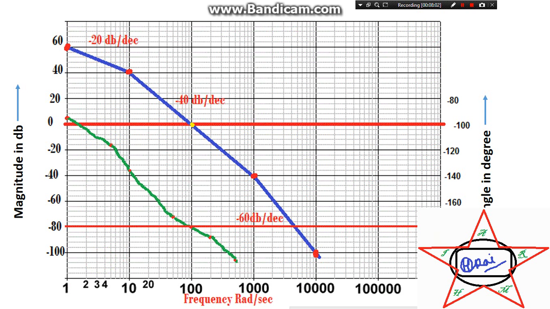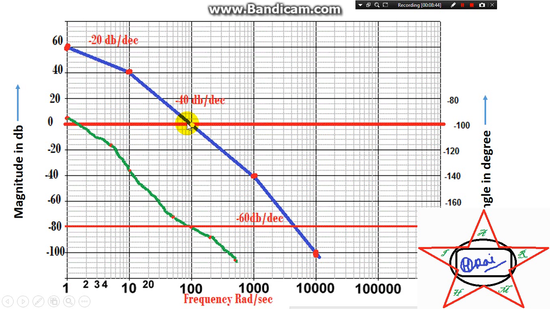Now there are one or two more terms, that is, how to find out the phase margin and gain margin. So I have drawn the 0 dB line as a red line, and the minus 180 degree line also with a red line, because while finding the phase margin and gain margin, these two lines are very important. I am just giving a brief overview. The point where the 0 dB line intersects the gain plot is the gain crossover frequency, and the minus 180 degree line where it crosses the phase plot is called the phase crossover frequency.